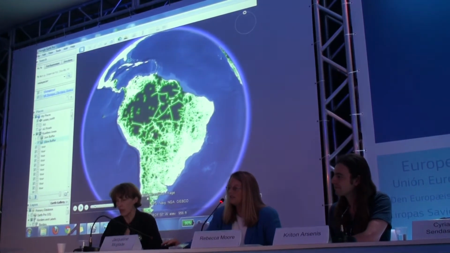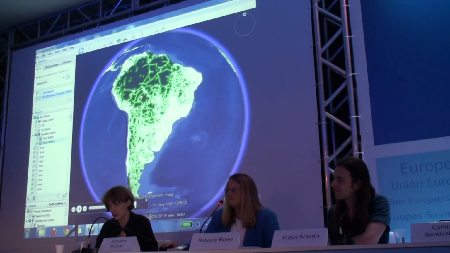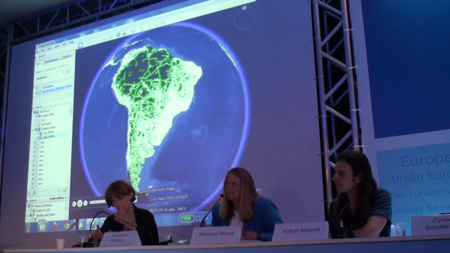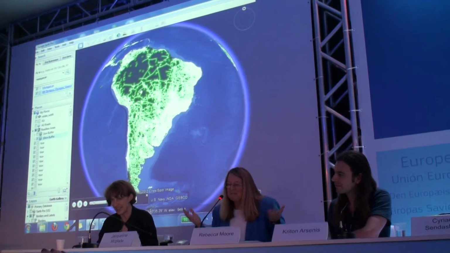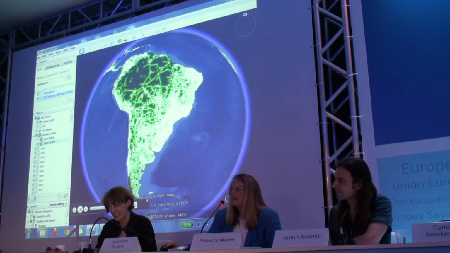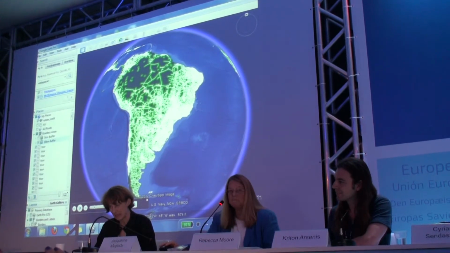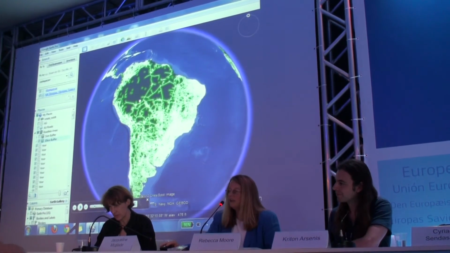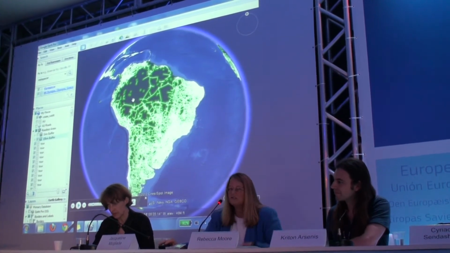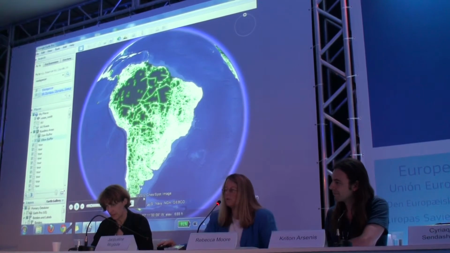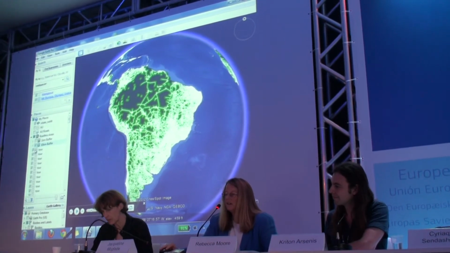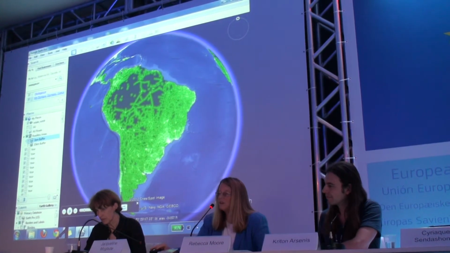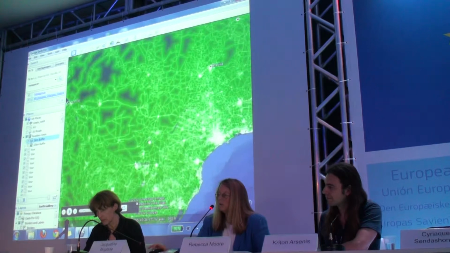So here you can see the Amazon. And the white are where the roads are. Now, Jacqueline used red. We used green just because we thought roadless areas are good. It may be forest, it may be tundra, it may be desert, but if it's roadless, we're coloring it green. And the darker the green is, the deeper it is, the farther away it is from a road. Obviously, you can see the Amazon. We're going to come back here a little later. Here it is with 1-kilometer roads.